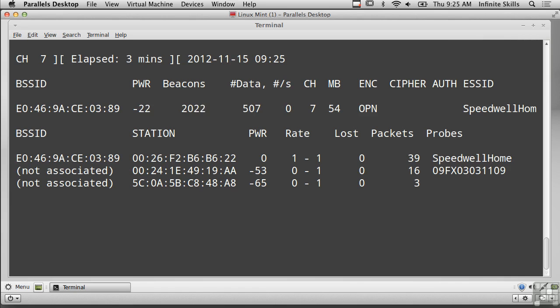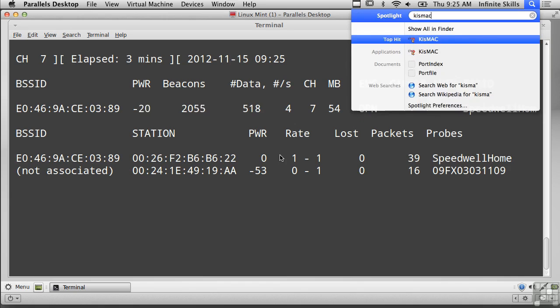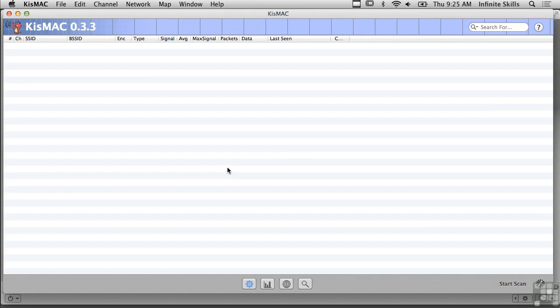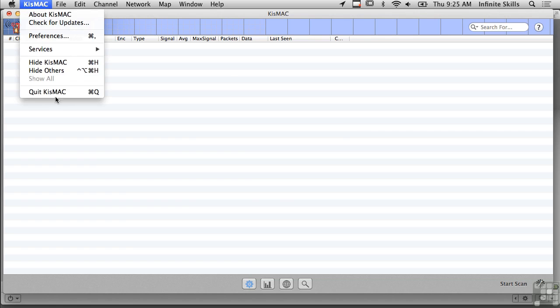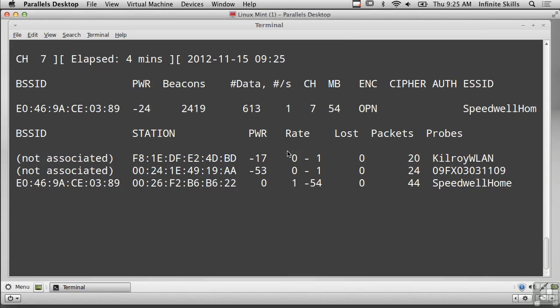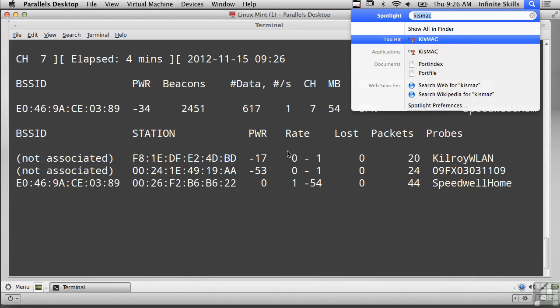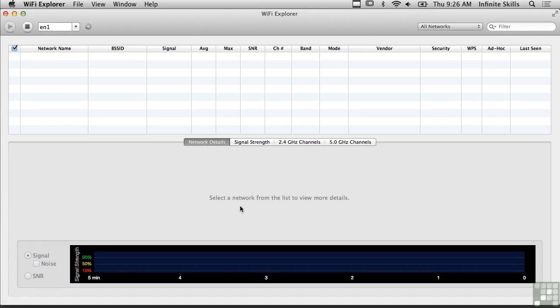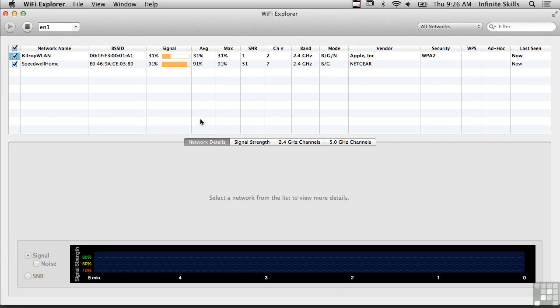Now, there are a number of other tools that are available. This isn't the only one. There's a tool called Kismac, which does some similar sorts of things. It will actually go looking for networks that are available close by. And Kismac is a Mac port of a program called Kismet that runs under Linux, so you could grab Kismet as well. Now, there used to be programs called NetStumbler and some other Wi-Fi analyzers. There's actually a tool called Wi-Fi Explorer that you can use under the Mac, and there are several for Windows that are available as well.